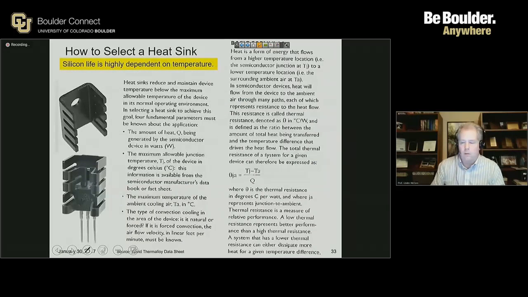Now, before we take our break, I'll talk briefly about heat sinks. Heat sinks can take many forms, and the purpose of a heat sink is to try to keep the device temperature down below its maximum value. And one thing I'll highlight here is that silicon life is highly dependent on temperature.